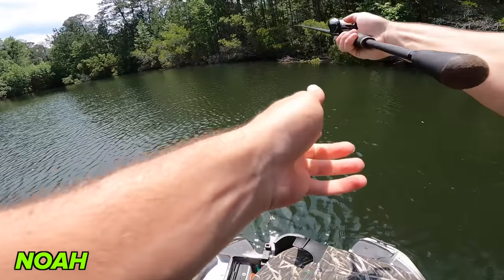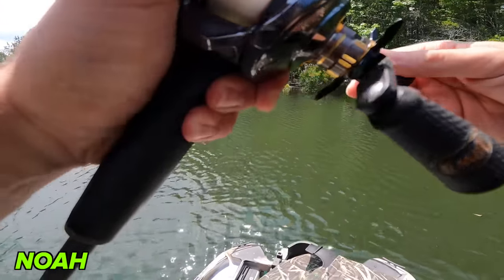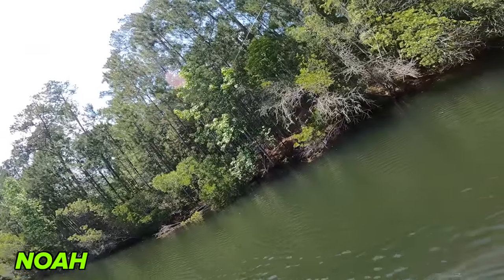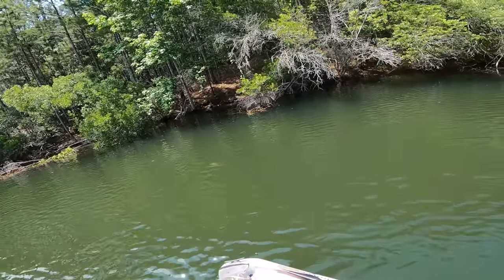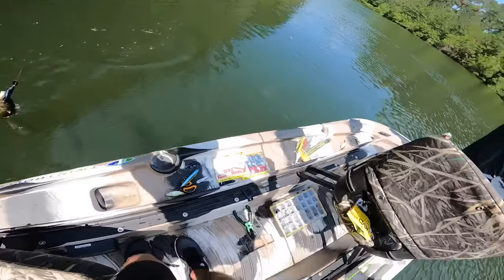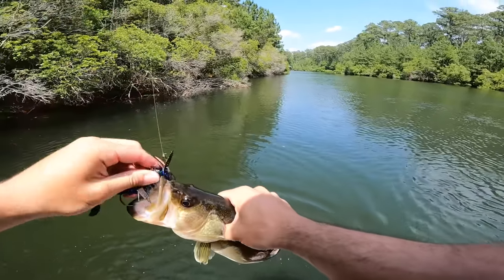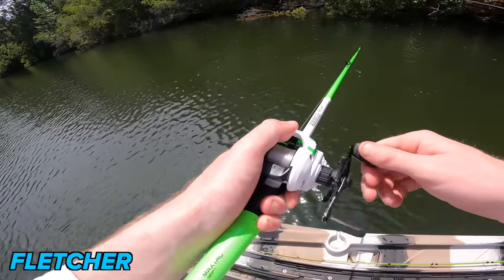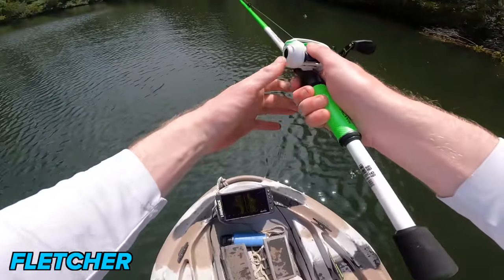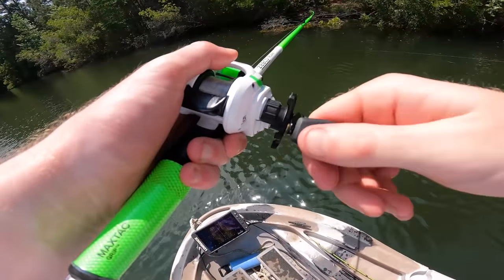Come on, fish, right here by this tree. I feel it. No. Look how fast they are, bro. Dude, they're zooming out here. Okay, that's not big fish, which I'm fine with because I'm still leading. Got to get him in the boat. Give him a little touch. That's fish number 7. You have 5? I got 5. Your bait's definitely a contender. I know. I think that one fish that got off right as I was trying to put my hand on it could come back to bite me.